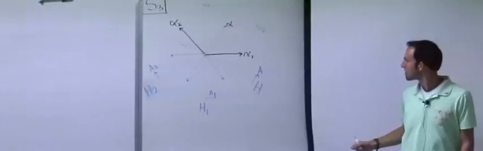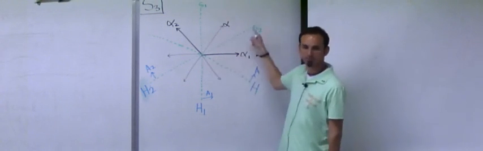So let's see what this means in this picture. What's C? C is the set of points that is on the positive side of each one of the hyperplanes. So I have to be on this side of this hyperplane, on this side of this hyperplane, and on this side of this hyperplane, and I have to step back to see what it is. So that's this little wedge right here. This is what I'm calling C.